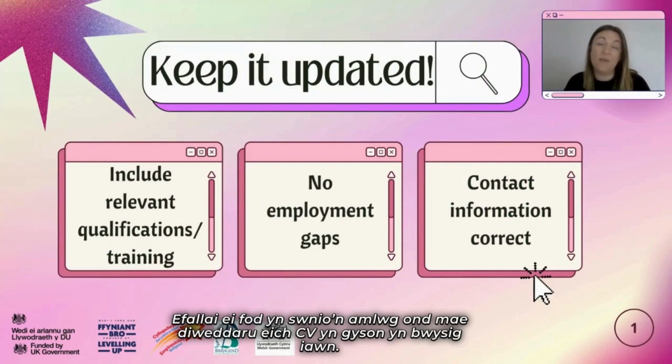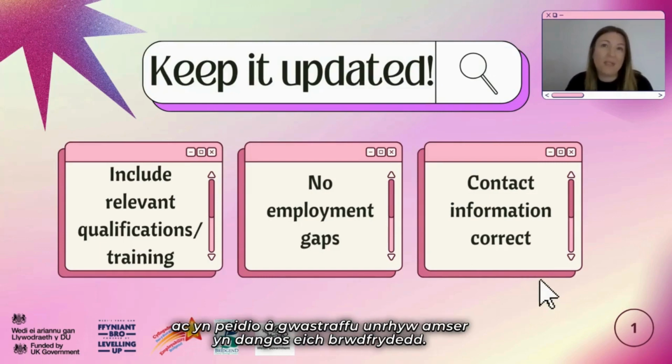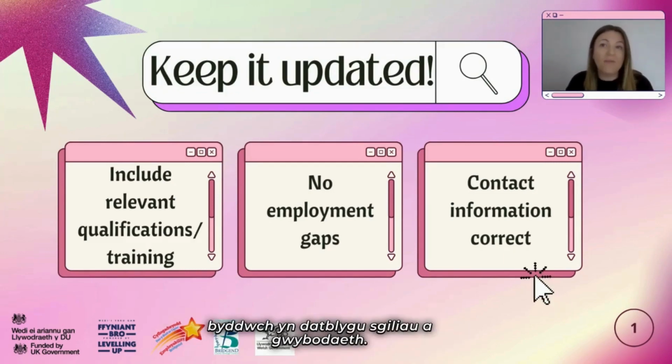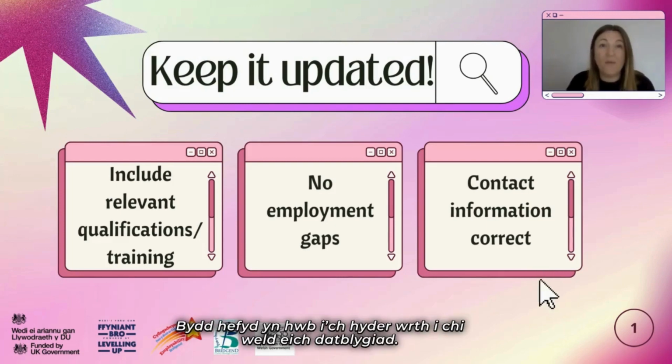It might sound obvious, but keeping your CV up to date is really important. When new opportunities come along, you'll be ready to respond and not waste any time showing your enthusiasm. As you progress at work, through any training or volunteering you do, you'll develop skills and knowledge. Reviewing your CV regularly and adding new skills and experiences means you won't miss out on any of the details. It will also be a confidence boost as you see your progression.